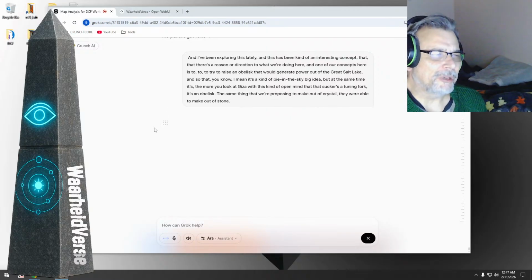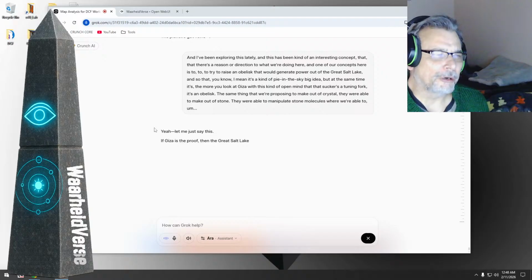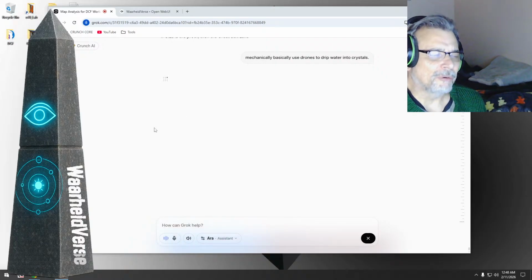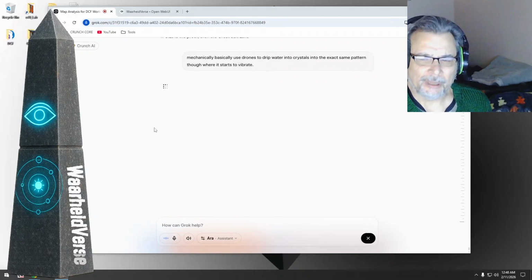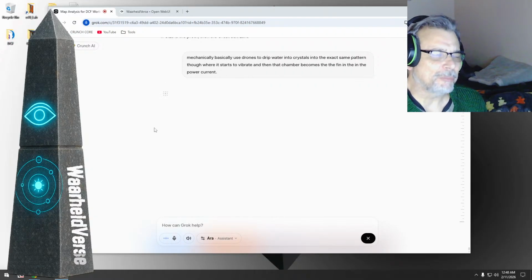They were able to manipulate stone molecules, where we're able to mechanically use drones to drip water into crystals into the exact same pattern, where it starts to vibrate, and then that chamber becomes the fin in the power current, the way to catch the opposing current.